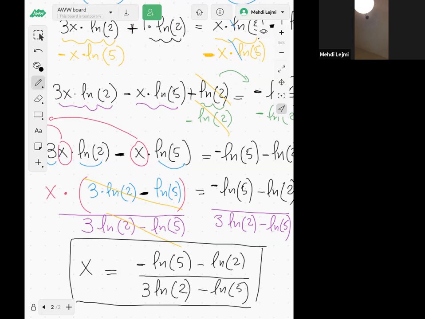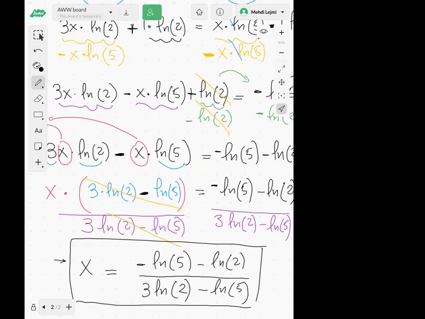Okay, guys, and again, as I said, natural log of 2 and natural log of 5 are just decimals. You can approximate x using a calculator if you want, but you don't have to. I would say this is the best and the most compact answer. All right, guys, are there any other questions about this? I think we covered all possible exponential equations. I mean, all possible situations.